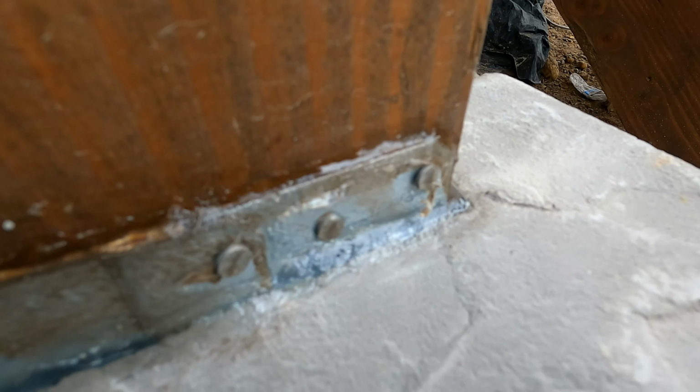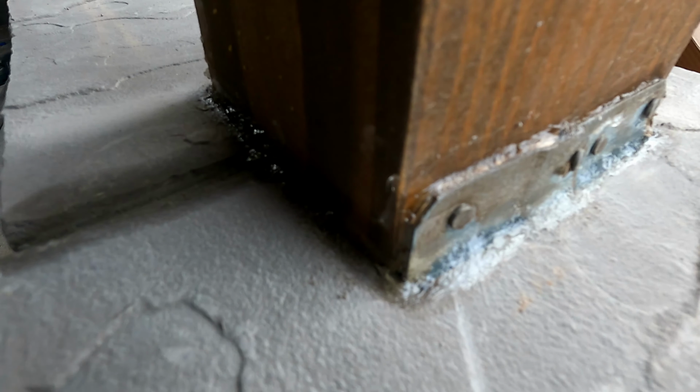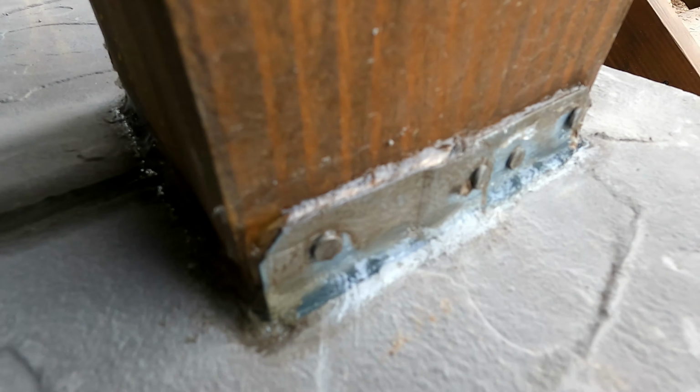I went ahead and sealed around this bracket that was sticking up. It's kind of ugly, but I didn't want water going back behind there, going down in there and freezing.